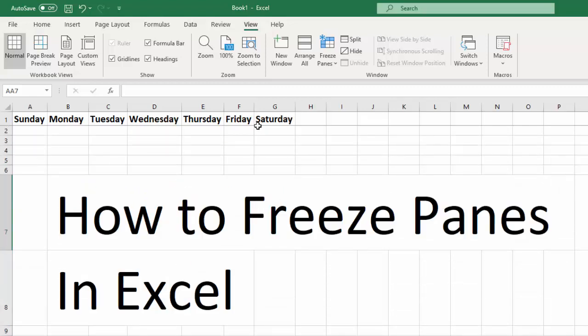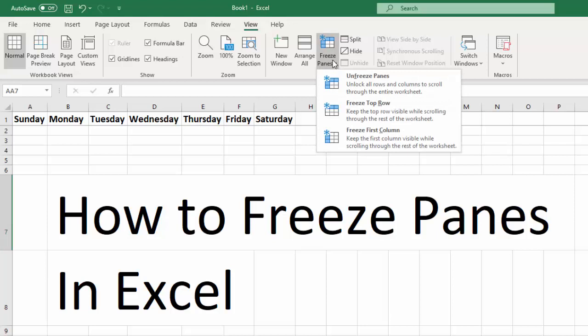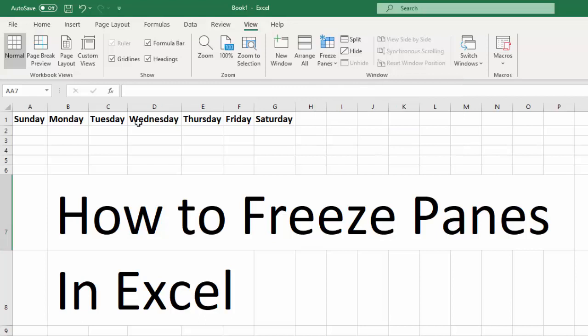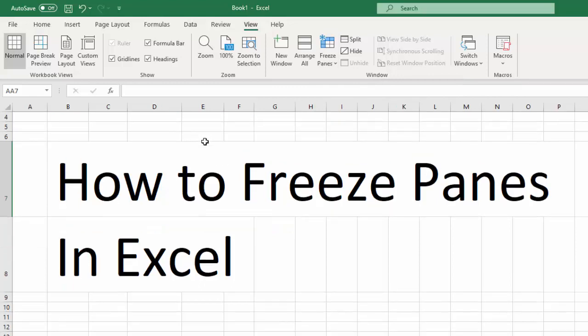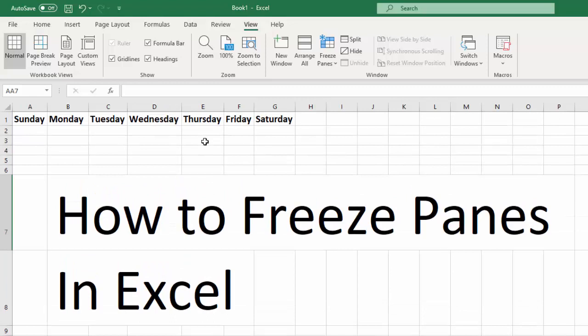It's also really important to know how to turn them off, because a lot of times you'll have somebody who did something funky with freeze panes and you'll want to turn it off. To turn it off, all you do is go to here and you'll notice it says Unfreeze. It still shows the freeze top row, which is what I clicked before, but you just click Unfreeze and that's going to unfreeze them. So now when I scroll, they disappear, just like before. Alright, so that's how to freeze your panes in Excel.